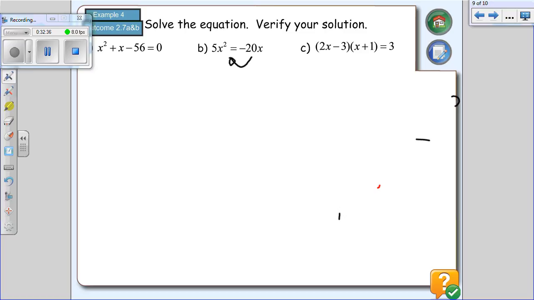If you were to look at this right now, I bet a lot of you would think we don't have a trinomial, we can't do this. We don't have a difference of squares either. But what you do have is step 2, which says greatest common factor. Take out your greatest common factor. It's 5x. Take out a 5x, and on the inside you're left with x plus 4 equals 0.